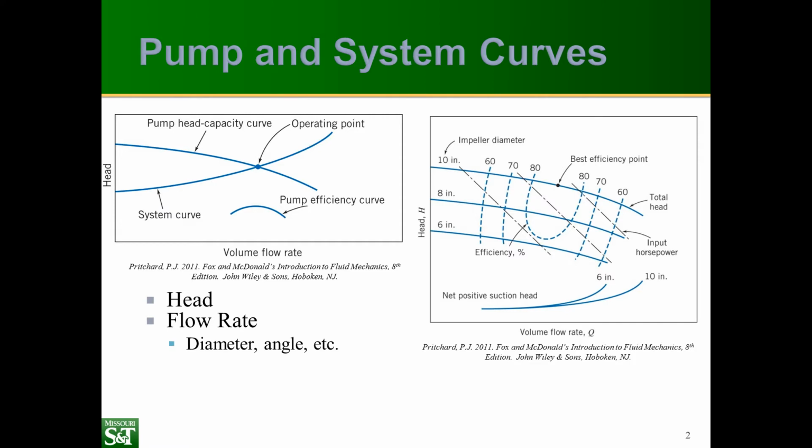Once the pump is selected, we then need some additional data to select a motor to drive the pump. We need to know how much torque the motor has to supply to the pump. We need to know the hydraulic power required from pump theory. We need to know the efficiency from the pump curves to give us the mechanical power that the motor must produce in order to deliver that hydraulic power to the fluid. Basically, we need to know the pump efficiency.